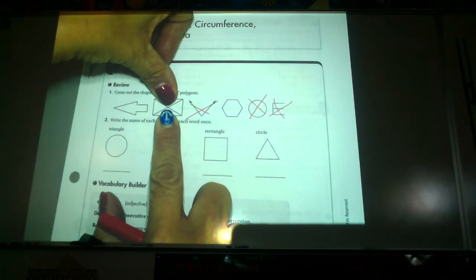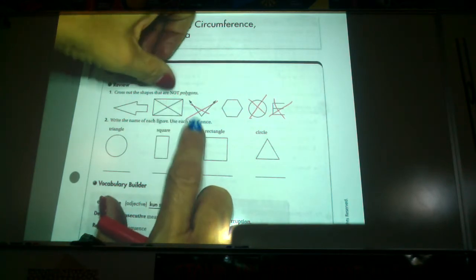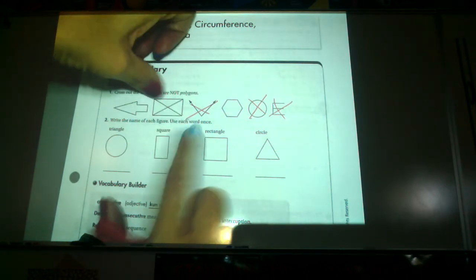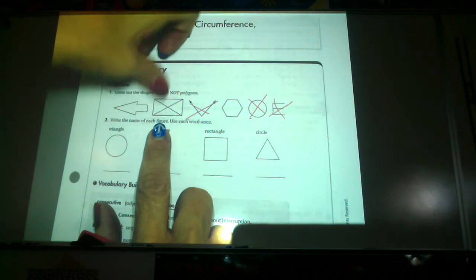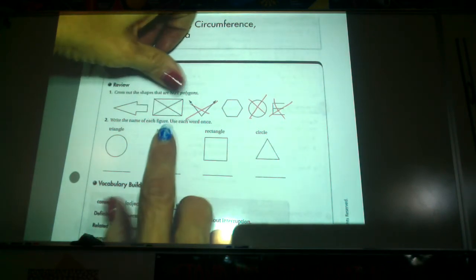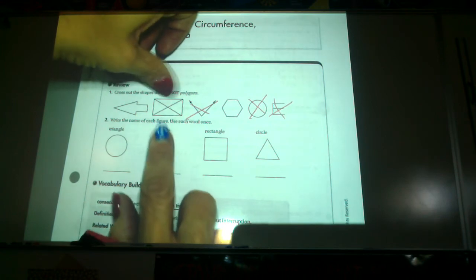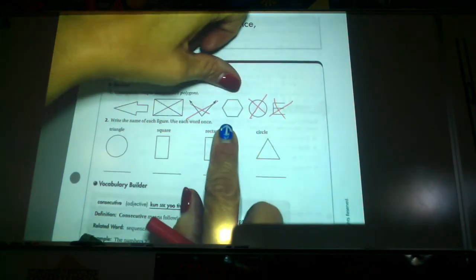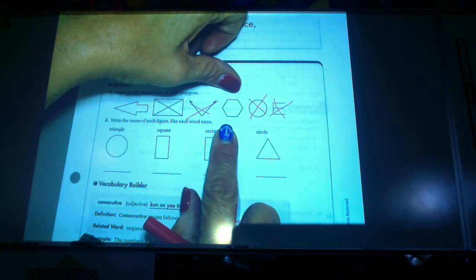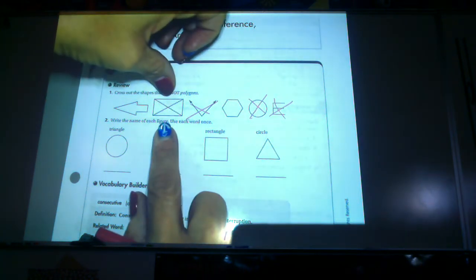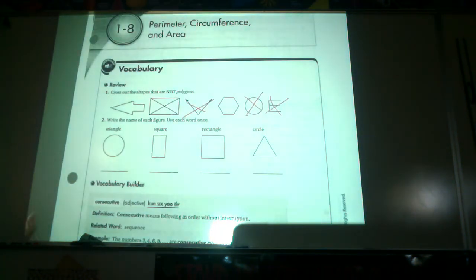That's not a polygon either, even though it's closed and it's got straight edges, but none of the sides can touch each other. So this one I could argue with you on being a polygon only because of my knowledge of geometry, but I think that's an unfair one. So you could go either way on that one. This one, definitely a polygon. I'm not going to throw one like that to you on a test.